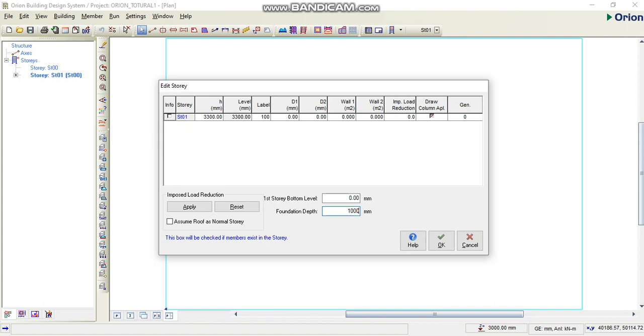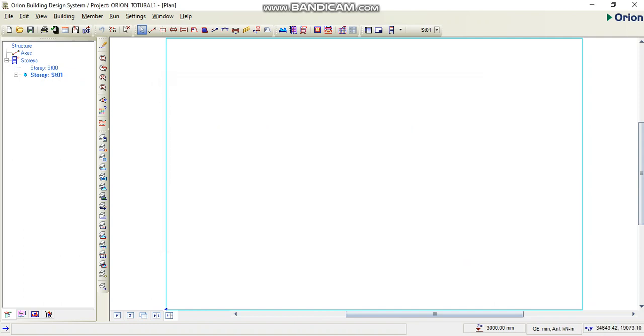Apply. If you assume the roof as a normal story, then Orion will be calculating even your roof as a story. So in order for that not to happen, you just leave it blank. Click on OK. That has been done.